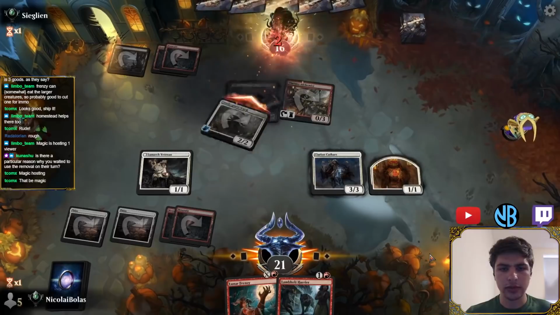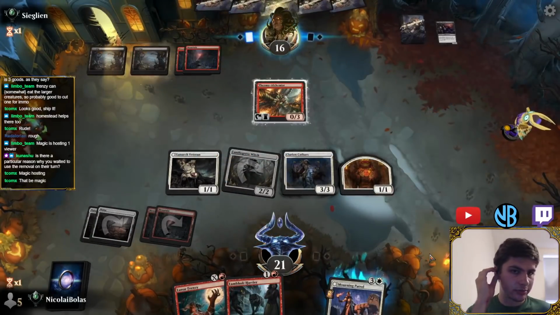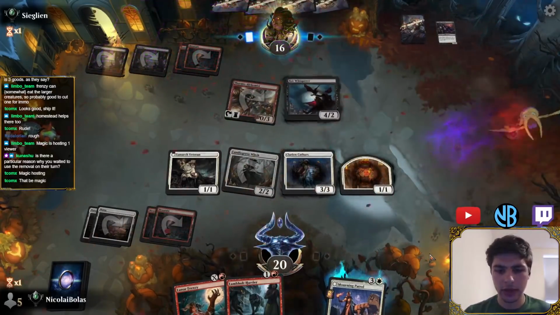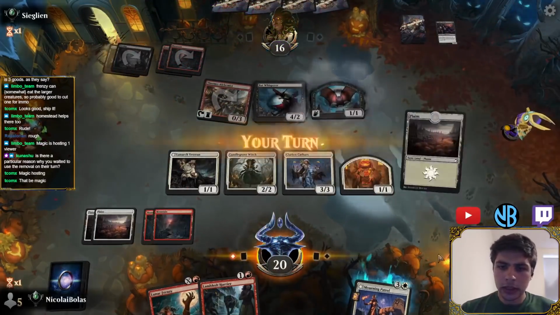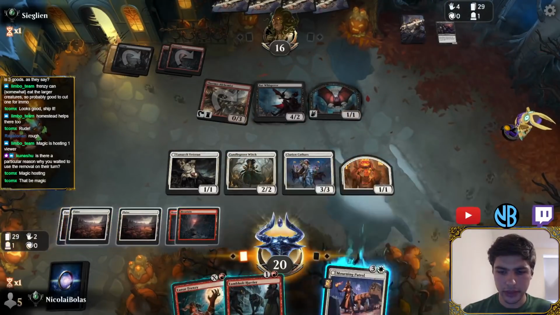Well, this is totally broken. We're just crushing them right now. If they don't have a board sweeper, we just win. Okay. It's minorly annoying, but not the end of the world at all.